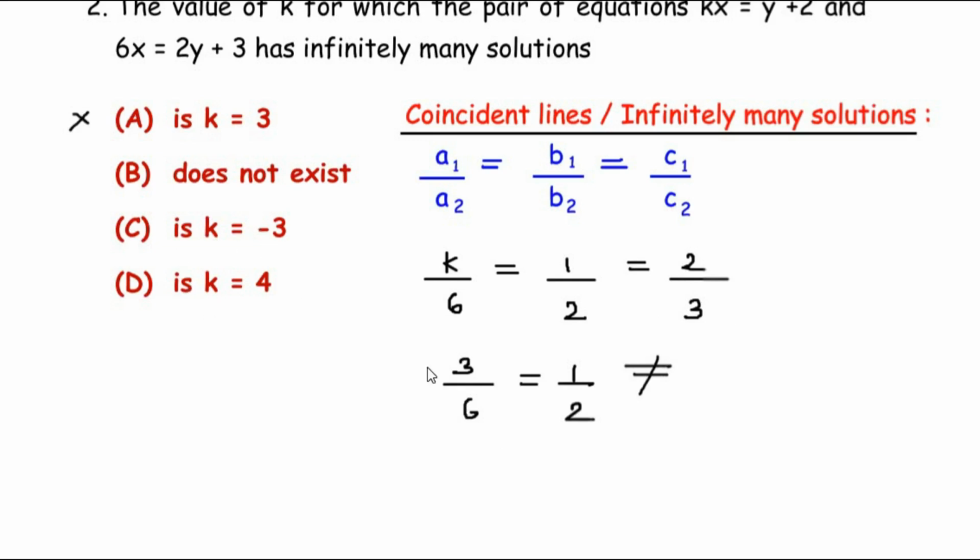Let us check with negative 3. So if it is negative 3, then it is not going to satisfy b1 over b2 because it has to be negative 1 over 2. So this is not satisfied. Since one condition is not satisfied, it is not going to be c as well. Now the third one is going to be 4. So let us check if this is going to be satisfied. So 4 over 6 is going to satisfy 2 over 3, but it is not going to satisfy b1 over b2. So this is also the wrong option. So the value of k that satisfies b1 over b2 as well as c1 over c2 does not exist. So B is our answer for this question.